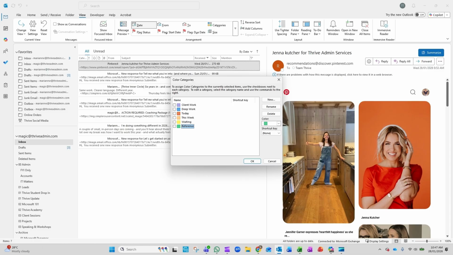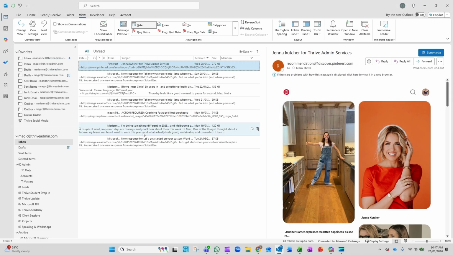Just remember that those default categories, so that are already sitting there, like red category, they don't mean an awful lot. So just think about the labels that your brain will understand instantly. This is purely for you or whoever is in this inbox. If it's you and someone else, you need to use a shared language and a shared system. So once we've got all of these, we're going to go, okay.